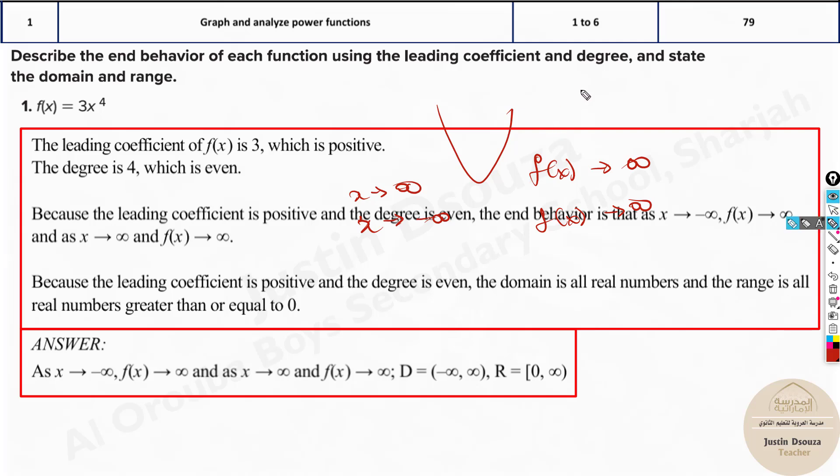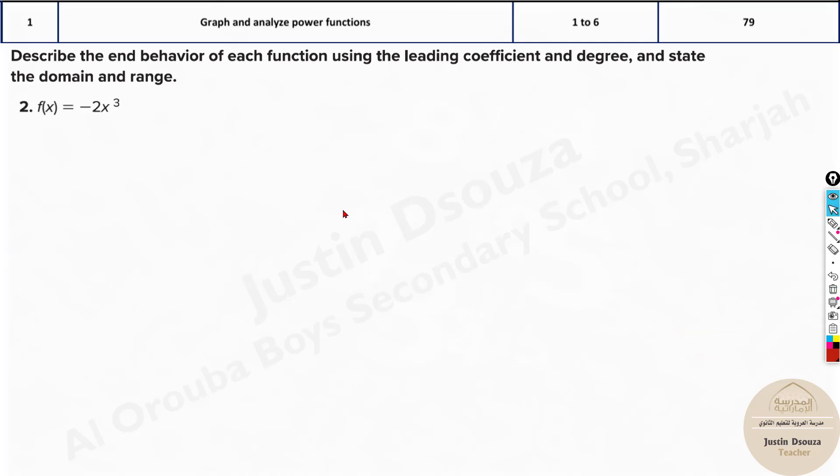Now, here there is one important thing to remember. Whenever you have infinities, when it's like minus infinity, comma, positive infinity, you put brackets, it will always be small brackets, this one. Open brackets. When it's a number like 2, which is included, greater than or equal to x, like this, whenever you have inequality sign, the big brackets are used, or closed brackets. Until infinity, it will be small brackets. Here you can see the 0 is having closed brackets. Why? Because all real numbers greater than or equal to 0 are the range. But infinity will only have the small bracket.